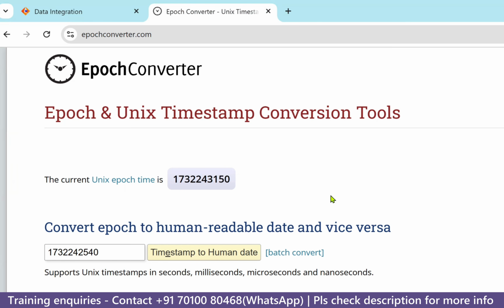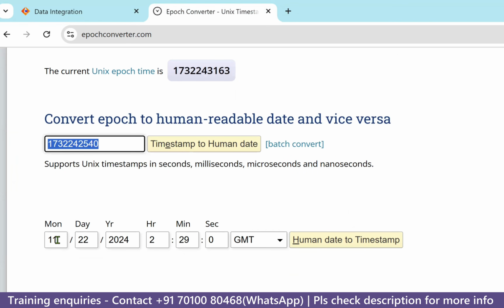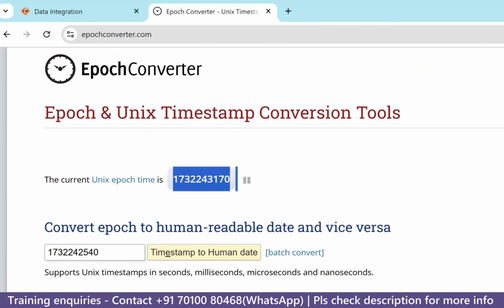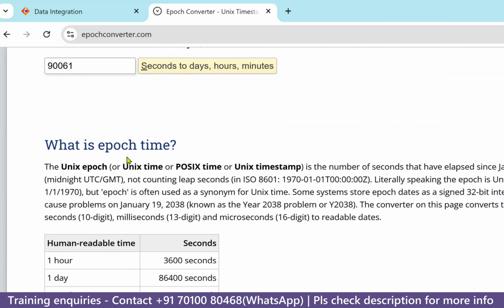We can convert this number into a time format like this, which is 22nd November 2024. So how can I convert it? For this, we have logic. What is this epoch time? It is counted from 1970.